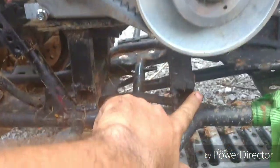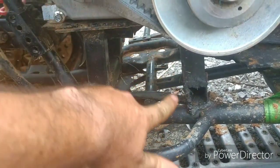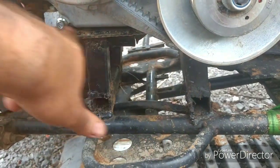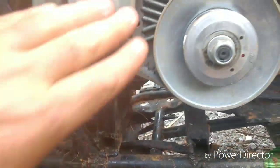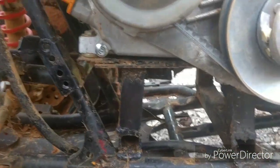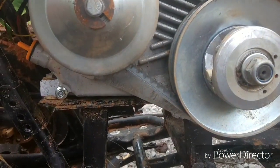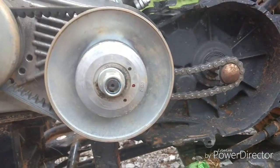And then this old mount that I threw together, I'm going to cut this out and rebuild this entire mounting system and put me a plate with a long slot, so I have a lot of adjustment for my chain after that. But anyway, after I get this tore off, I'll let you guys see exactly how everything was set up and put in there. And you can see where I took a Sawzall and an angle grinder and cut the engine off of the transmission.